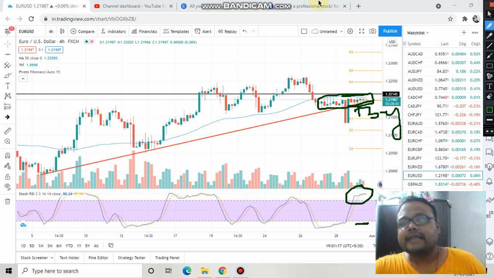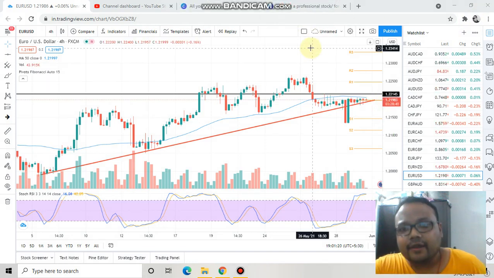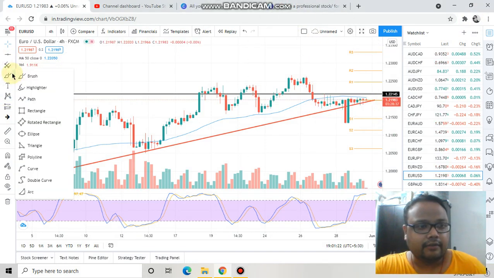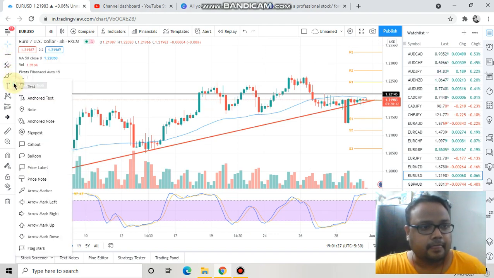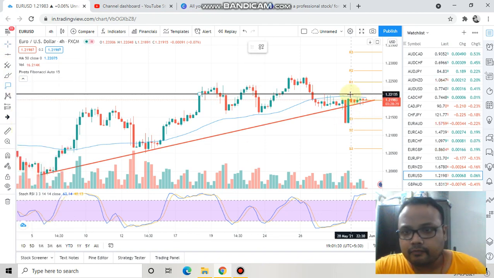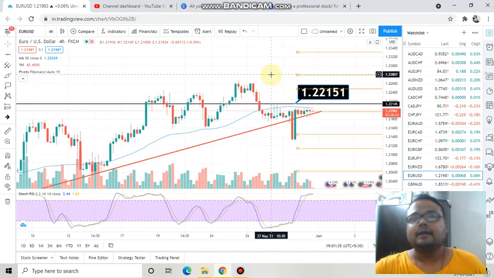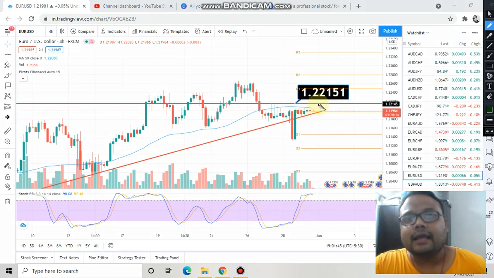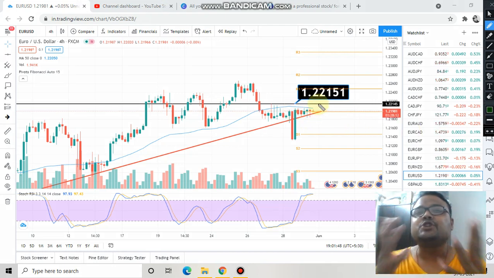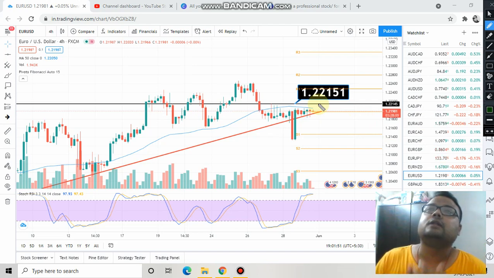Or the second opportunity for you is to wait for the market to cross this particular level. You can see the black line. Wait for the market to cross the black line. When market crosses the black line, then you will again get an opportunity. But do remember, confirmation is always important. In case you see that market has crossed this black line, but there is not much pressure in the market, the candles are very small, candles are suffocating, then do not buy.